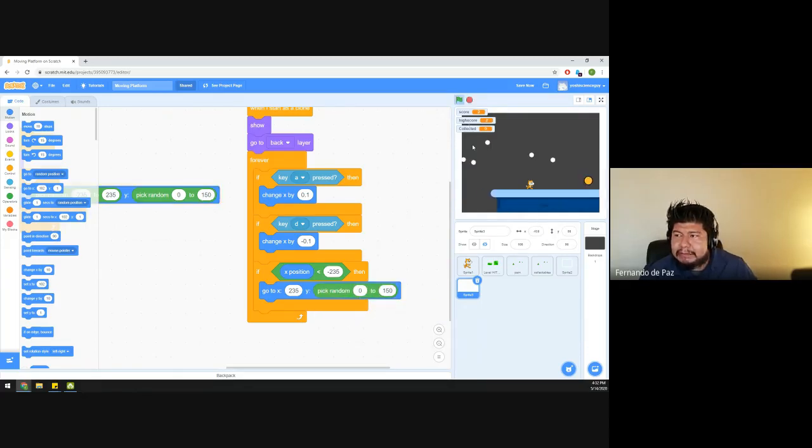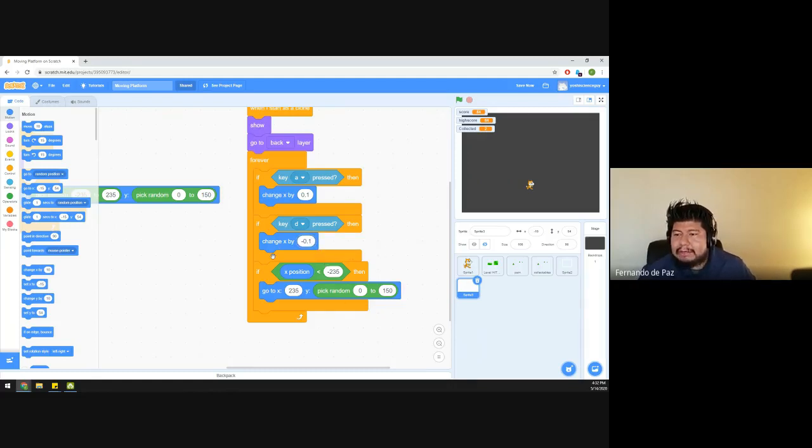So now when you press play, well, let me make this faster so you guys can see. I'll put this at 10 and negative 10. Now when I press play, you see the stars are always looping around. The stars are moving and they're being random. And that's exactly what we want. Okay? So let me set this back to 0.1 and negative 0.1.